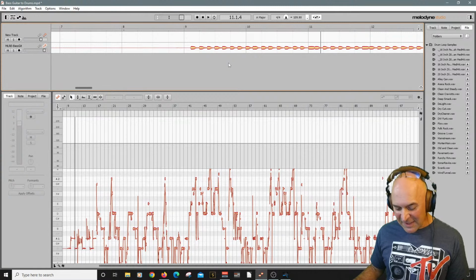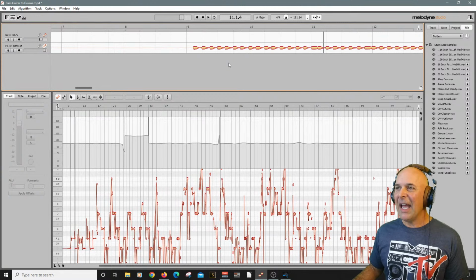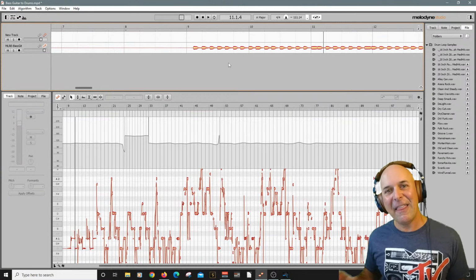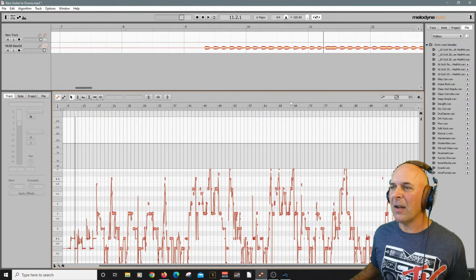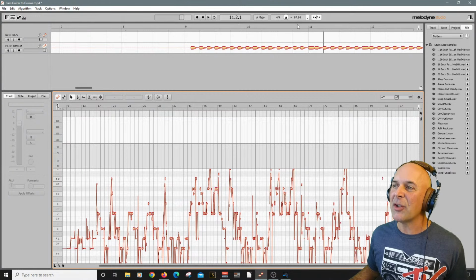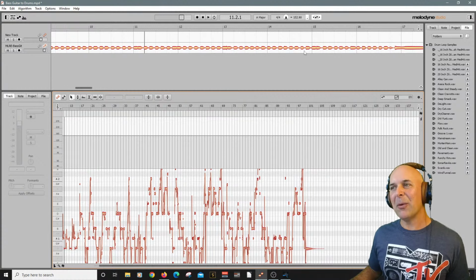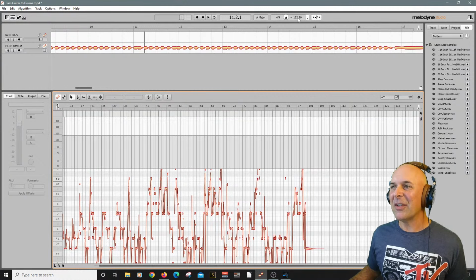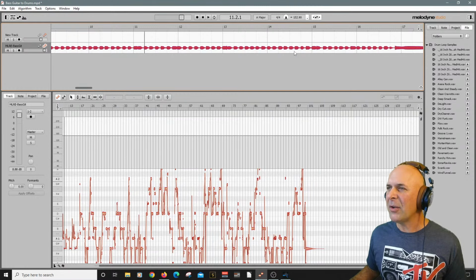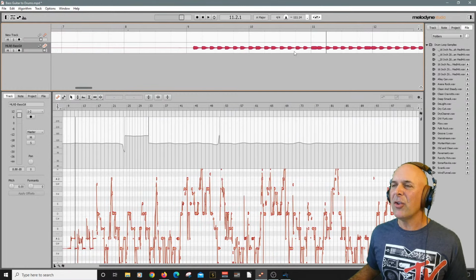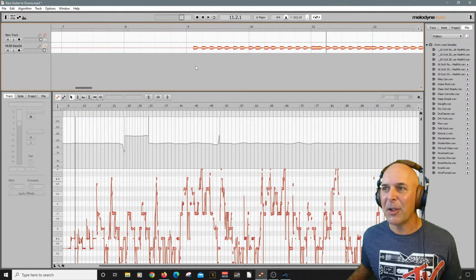So if you wanted to take a free feel performance and lock it to a grid, that is exactly how you do it. Just come in here, right click, choose make constant tempo, and then from within here, you can drag or write in any value you want, and Melodyne will time stretch it for you. You could double click and also type in the value too. And then you can undo it as many times as you want. So have fun with it. There's no reason not to be creative there.